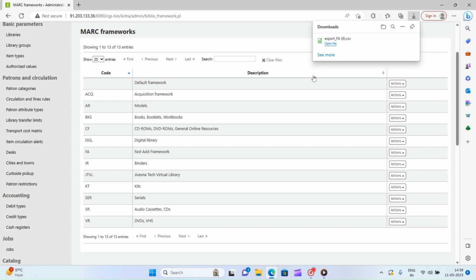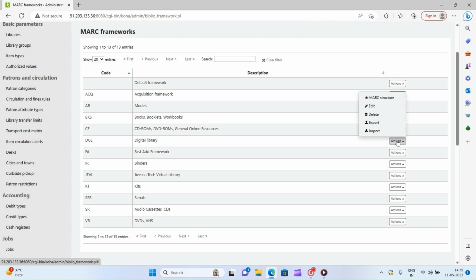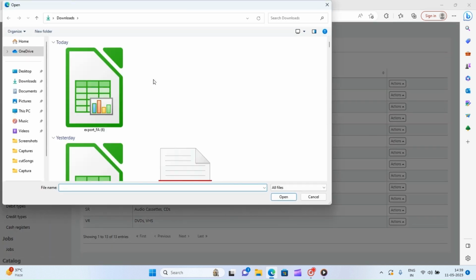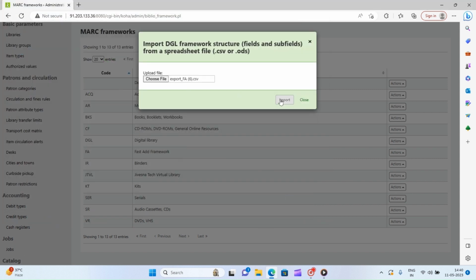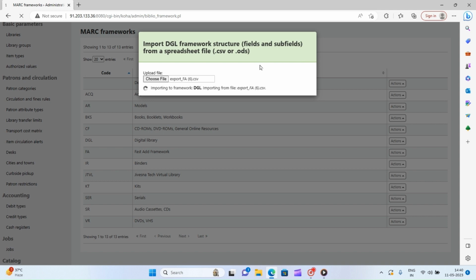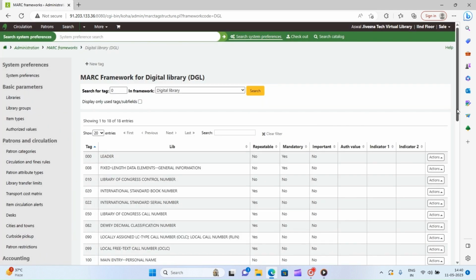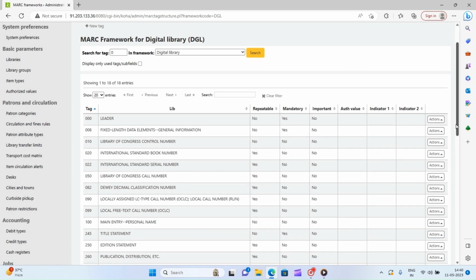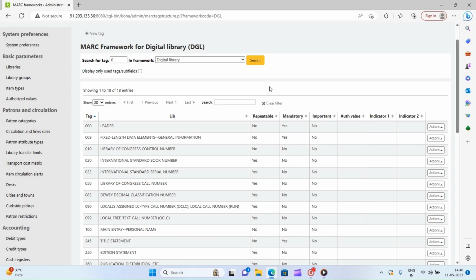The file is here. Then we can go to Digital Library, import, choose the file we have exported, and open. Import. OK. The framework from fast track cataloging is imported here in the digital library.